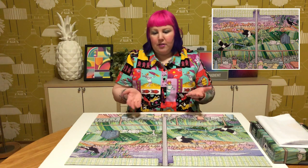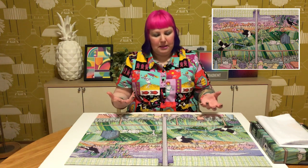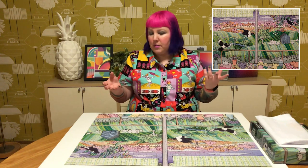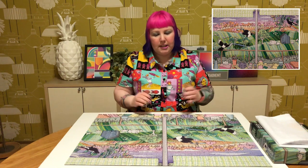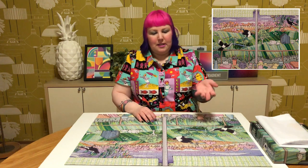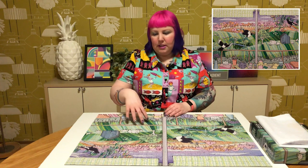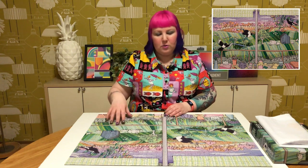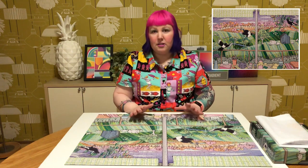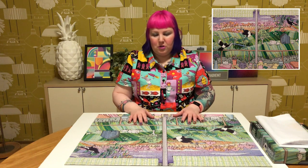But I really like how it's turned out. Just a really beautiful, pretty and calming and relaxing image. I like that the perspective is from, I guess, grandma's window in her lovely country home in Australia. Beautiful rolling hills and wildlife and a lovely sunset or sunrise. So just a lot of beautiful details and color. And I really love these lines on the rolling hills. Really emphasizes their roundness. Really like it. Definitely going to be one of my favorite puzzles for sure.